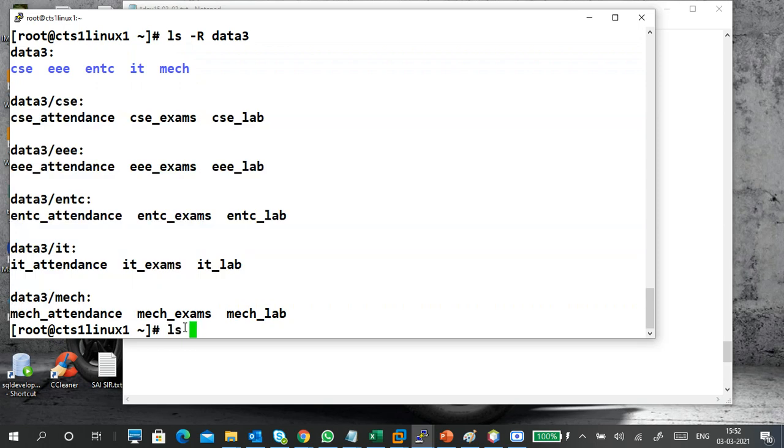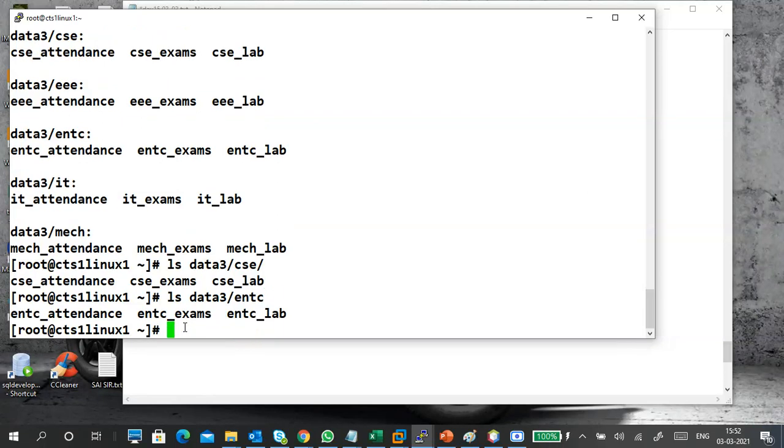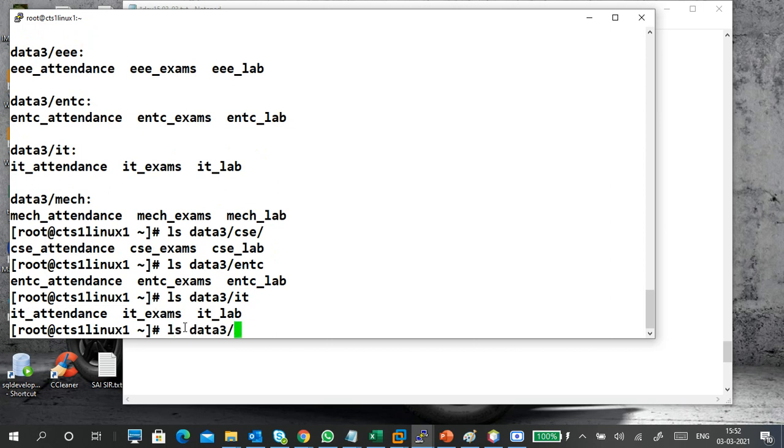Otherwise what we have to do is put data3/csc, enter. Okay, again entc. Each one individually you have to verify.